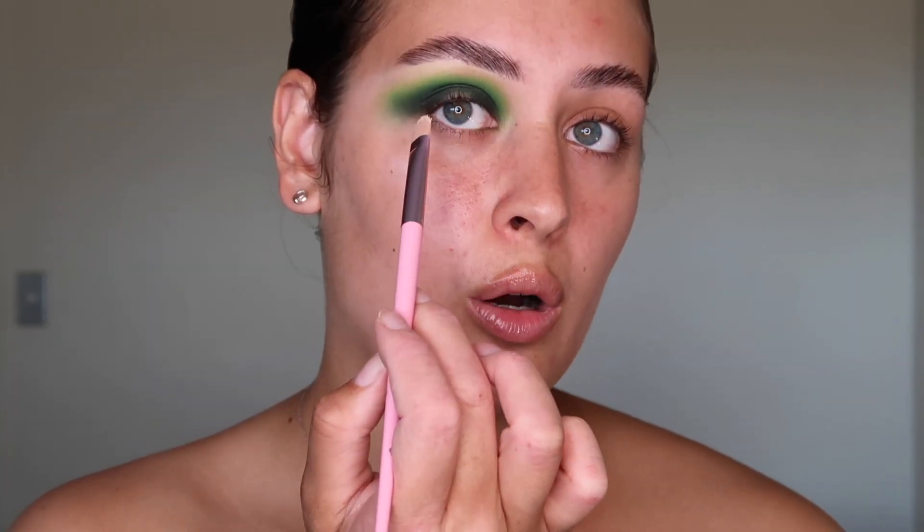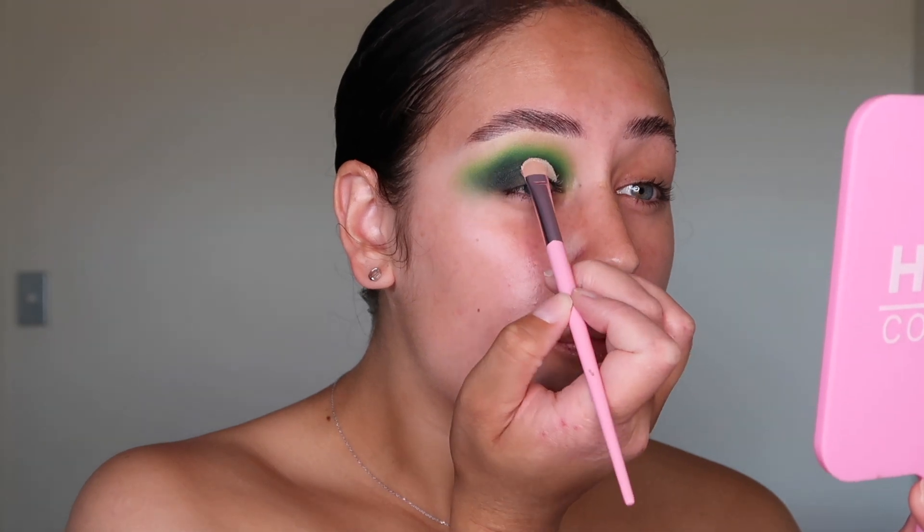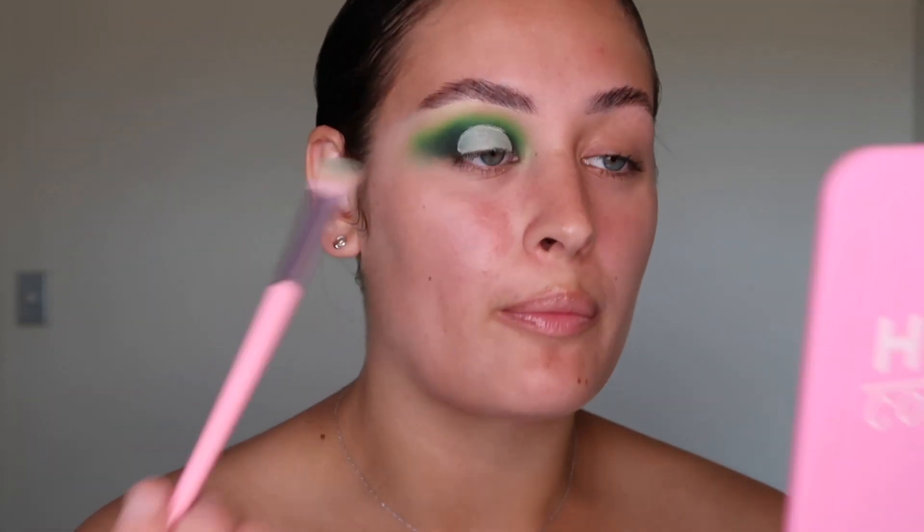We're now going to cut the crease. Going in with the Best Skin Ever Concealer by Sephora Collection, I'm going to put that on the back of my hand. The best way to cut your crease is going in with a flat eyeshadow brush — it's got this little curve. Load the concealer onto your brush, cut the whole crease but not a full cut crease, just to the end, and shape it out with the tip of your brush. Then I went in with the shade Ecstasy and packed that all over the concealer where I cut my crease. Now blending out the edges using the black shade.